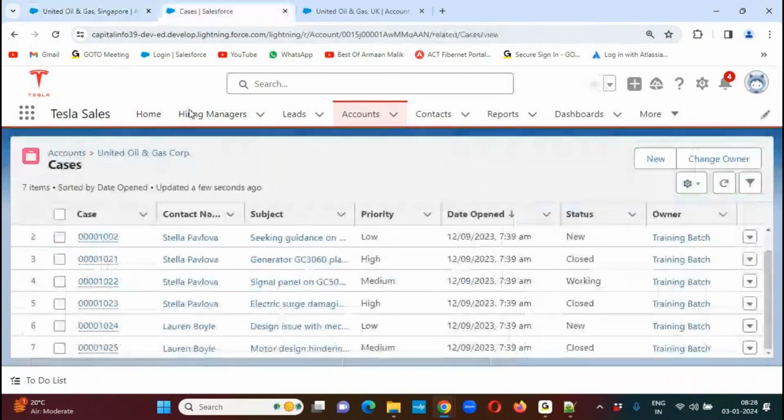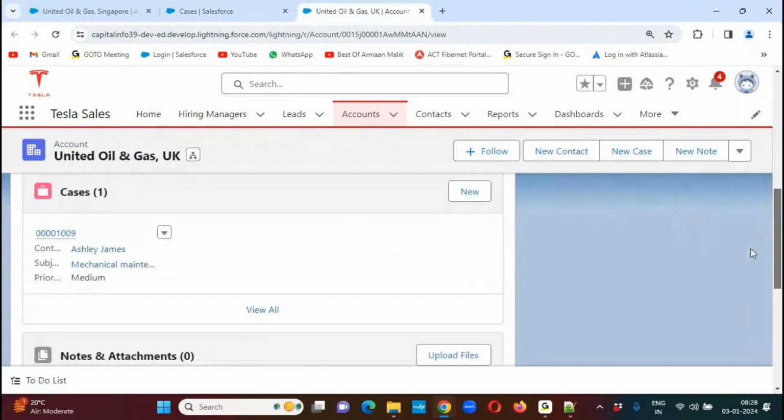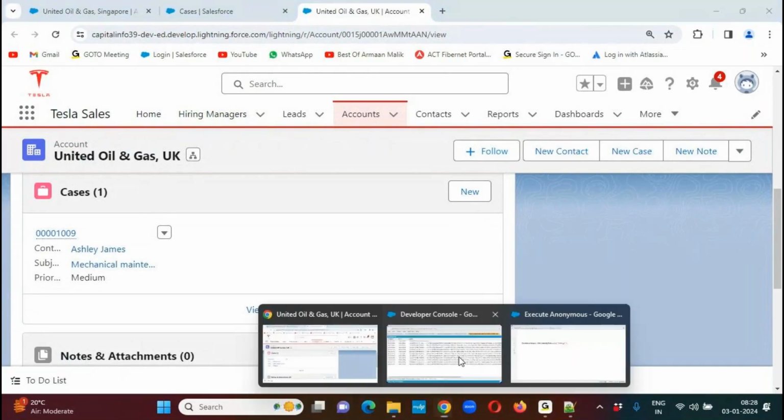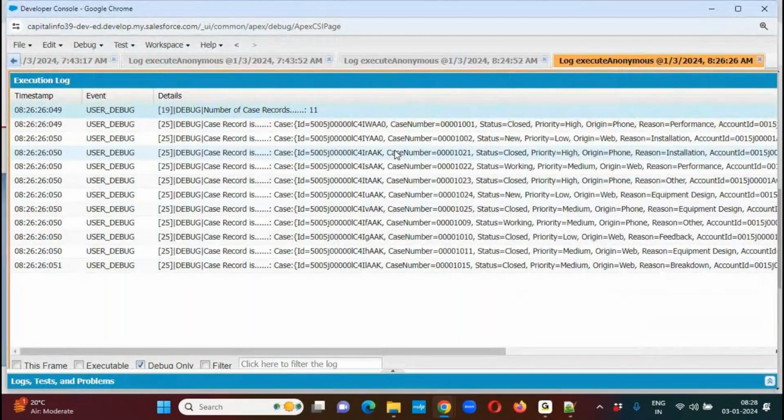Total 10. Next, the third record, United Island Gas UK. How many cases are available? 1. Total 11 cases. So we are able to fetch all the 11 cases here. Okay? Understood the concept here? Now, this is how we can write this piece of code.